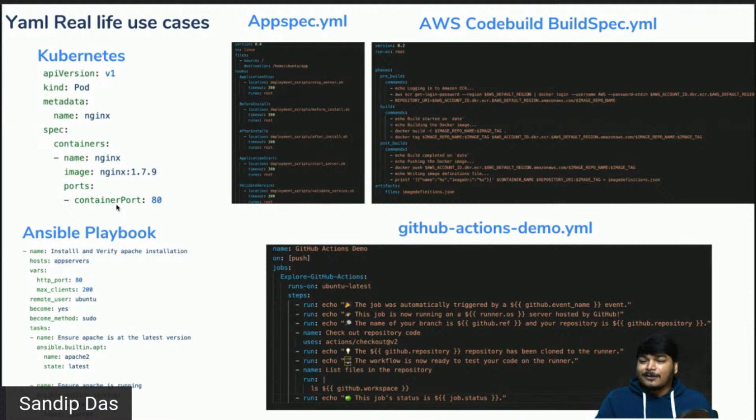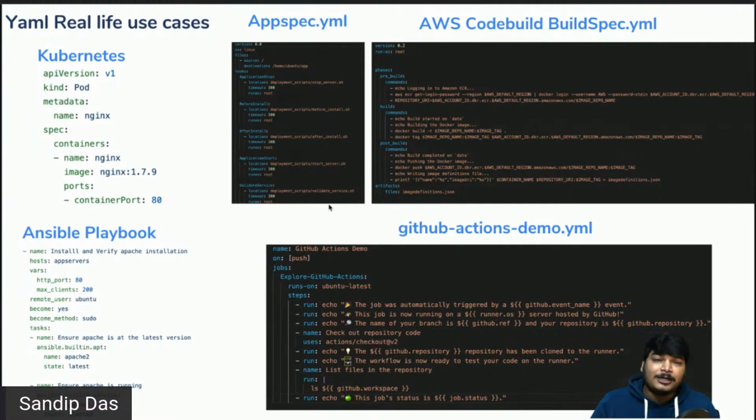So all good, right? Similarly, there is an Ansible playbook. Similarly, there is abstract.yml. I'll be showing the code. No worries, I'll not be showing only the slide, I'll be showing the actual hands-on code. There you can write all the configuration in the YAML. There is AppSpec, which is actually for AWS CodeDeploy. If you have ever used CodeDeploy, you can write all that. I'll come to the details, just give me 5 minutes.